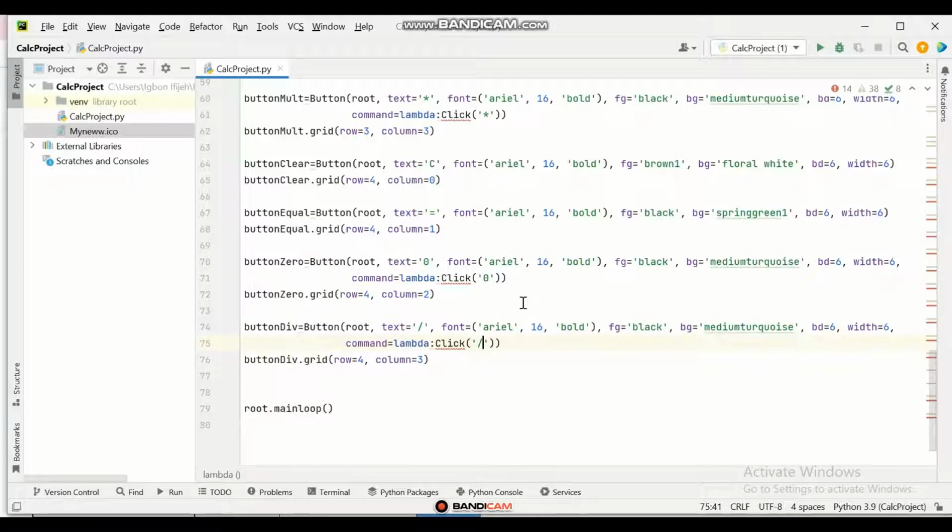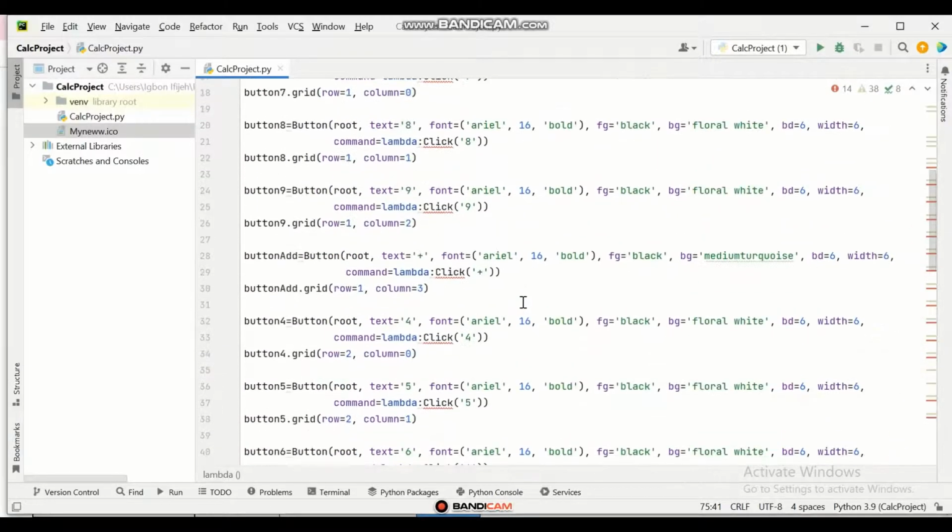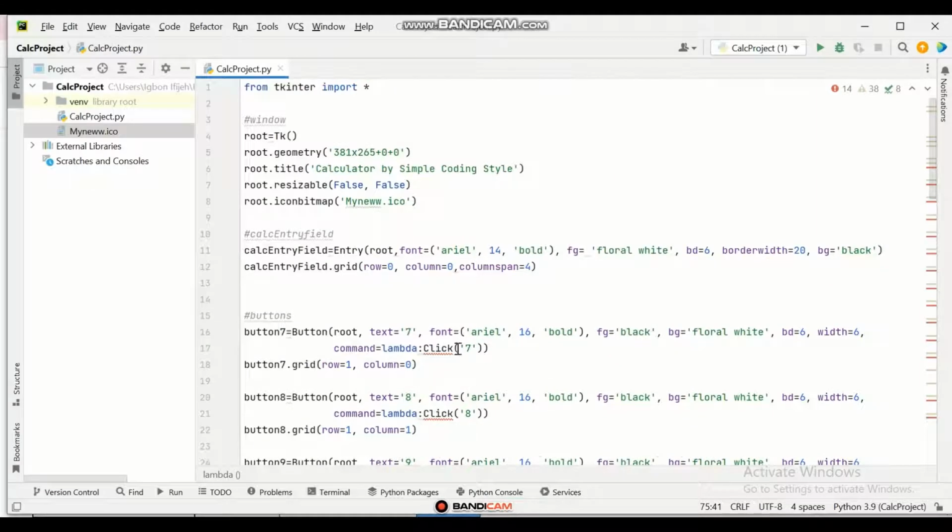Okay, all right, so the next thing we're going to do is to define our click.